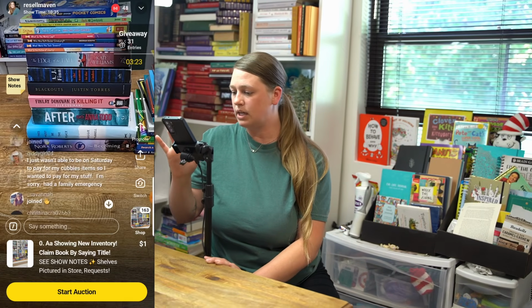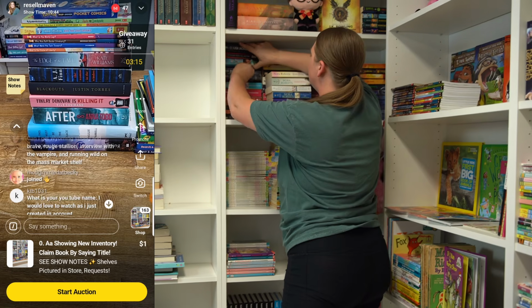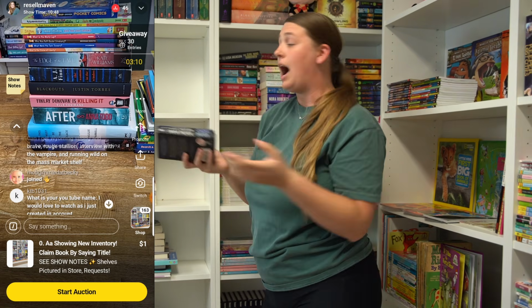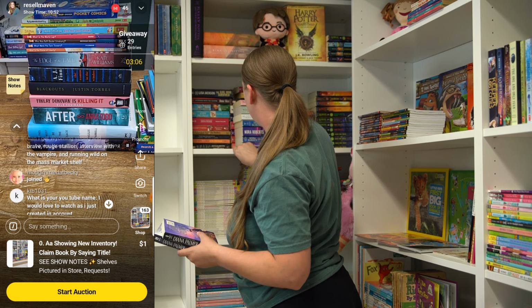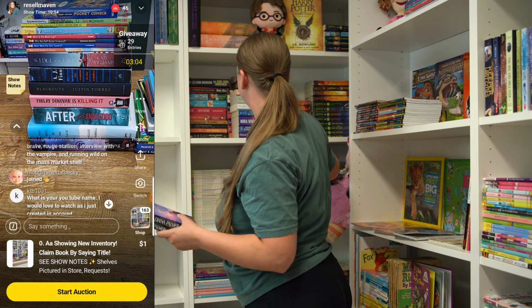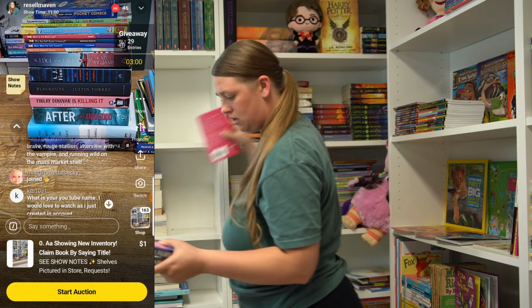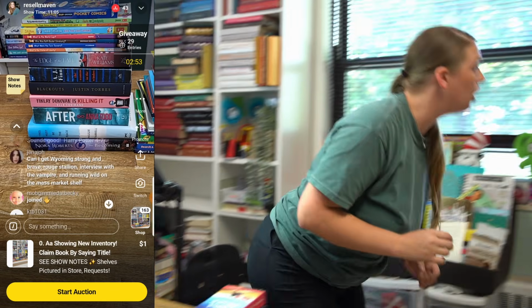All right, perfect. We're going to get started with new inventory very shortly. Wyoming and Brave. Absolutely. So we've got some requests from our shelves. Like I mentioned, this is why you sometimes want to have your shelves listed, because I'm not showing these books. However, somebody does see them and wants to snag them. What did she say? Rogue Stallion. Those 3. What else you got, Jenna? Interview with a Vampire and Running on Wild.